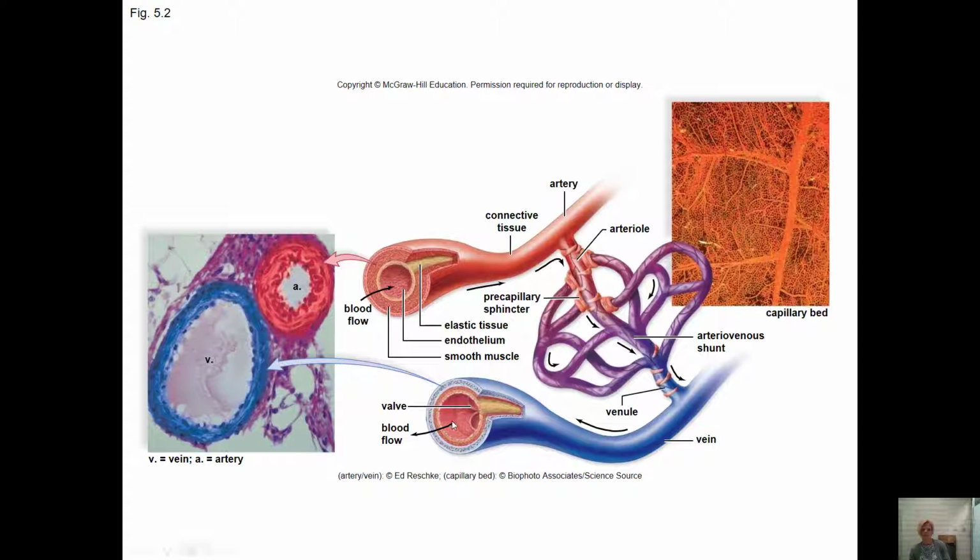And again, we said arteries have a thinner muscular layer and larger diameter for veins, smaller diameter and thicker muscular layer for arteries, and the capillaries are the sites of exchange where things can actually enter and leave the blood. Things do not enter and leave through the arteries and veins. They only enter and leave through the capillaries. So what controls blood flow through a capillary bed are these small muscular sphincters, which can constrict and prevent things from leaving the blood supply, and it remains in the main vessel.